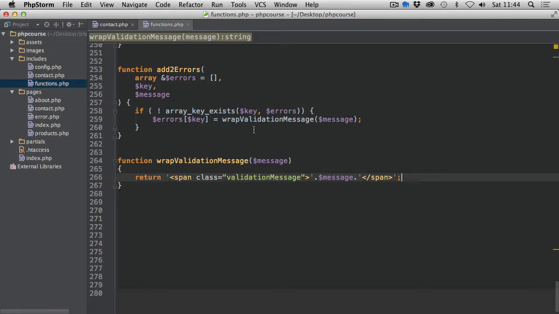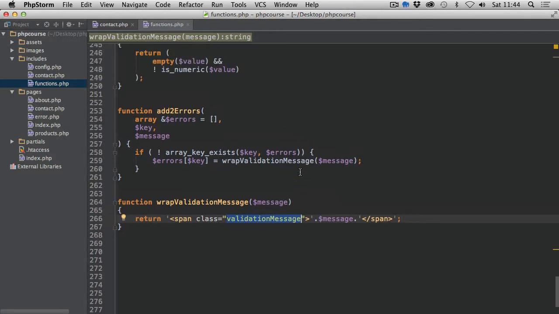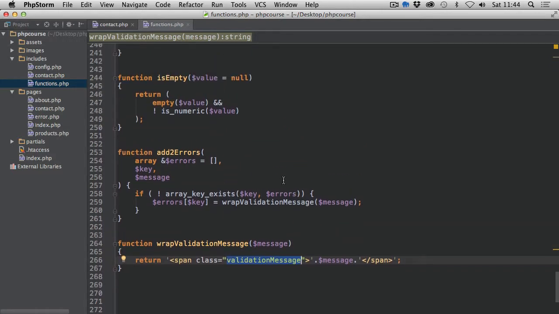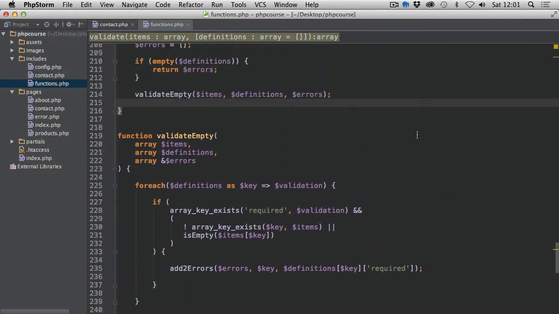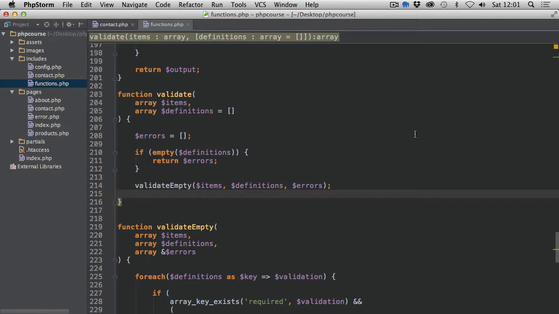So now our wrap validation message will wrap the message we want to actually add to the form with this span with validation message class, which will make the validation message text red. If we now try and scroll up to the top, there we go.